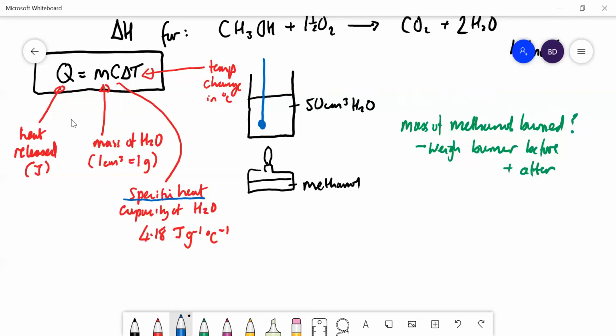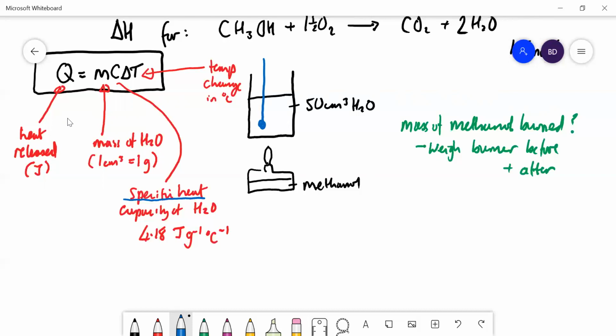And last year, you probably did the specific heat capacity of metals and all sorts of things. Just be a little bit careful there. In physics, you usually measure this in joules per kilogram. We're measuring it in grams, usually in chemistry, not kilograms. So you should quote this as 4,200 joules per kilogram of water.